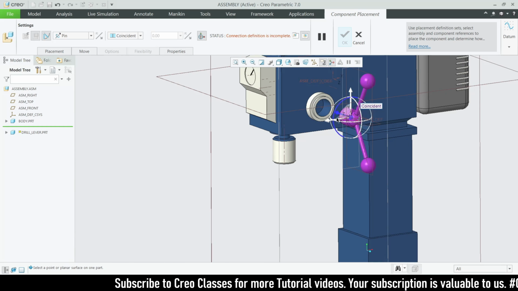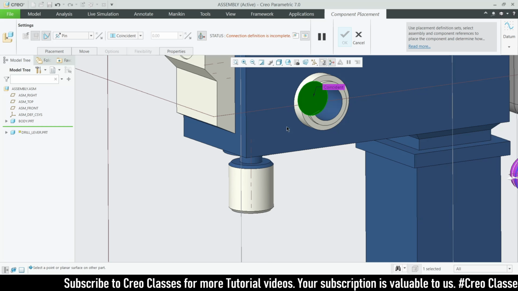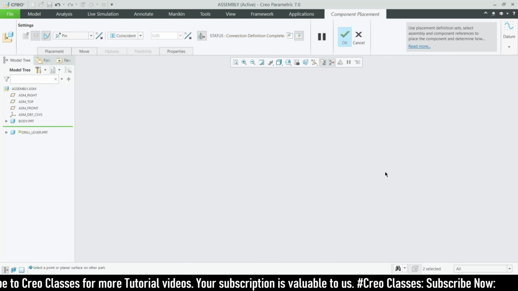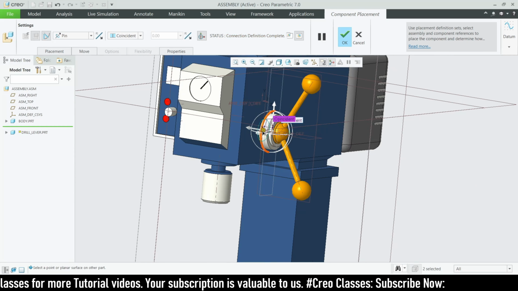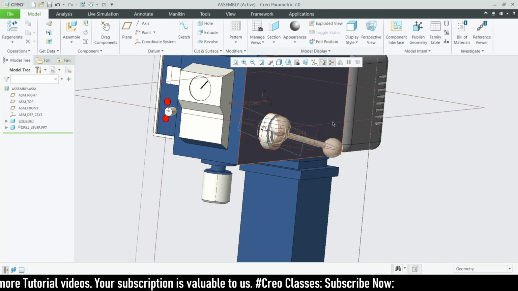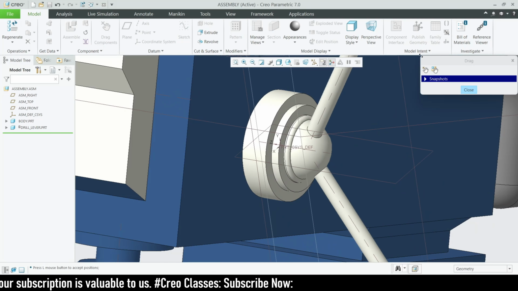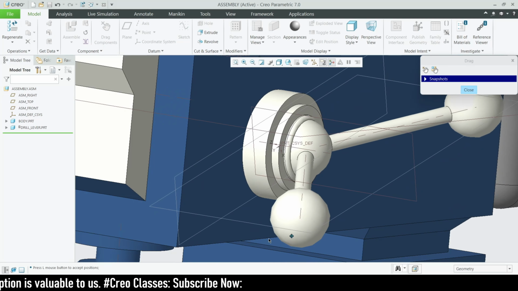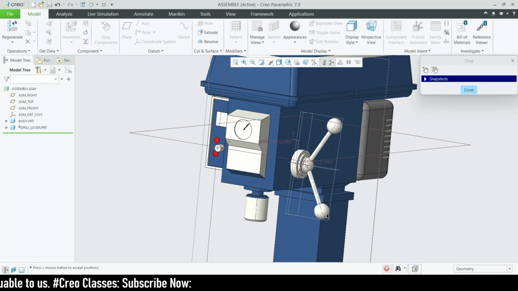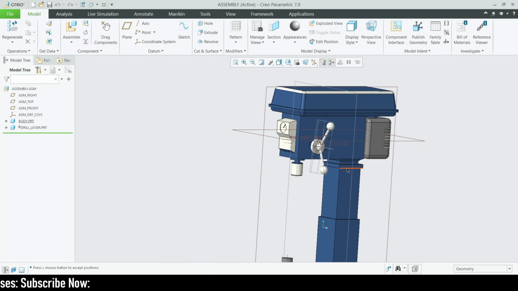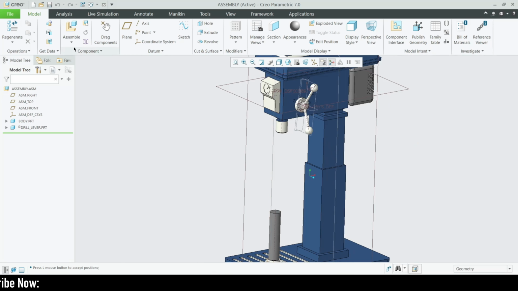Now for the face, this face and this face. Now we only have this rotational part. That's fine.